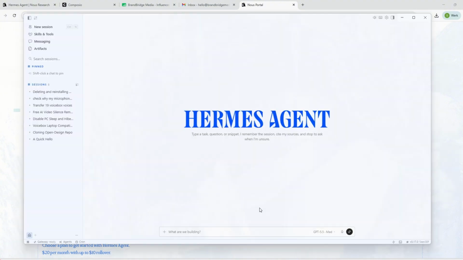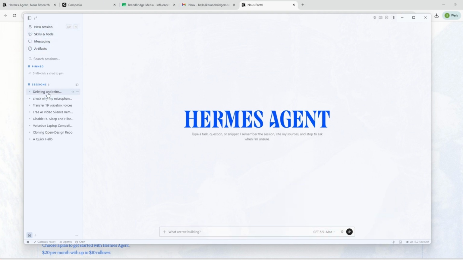Now we're looking at the app, and I want to explain a few things here. To start, you can see that it looks kind of familiar. If you've ever used ChatGPT or Claude before, you can see that it has a similar layout. Here you have your text box where you can type in questions and tasks, whatever you might want to. You can add files, folders, images, URLs, prompt snippets, whatever you might need. You've got your voice dictation here and what type of model we're using.